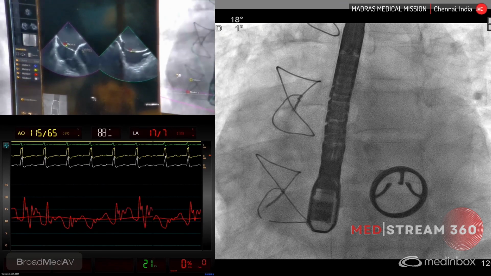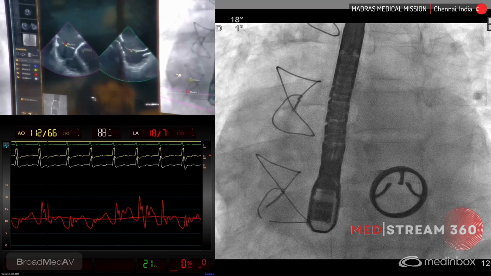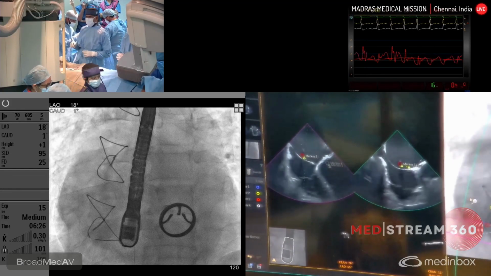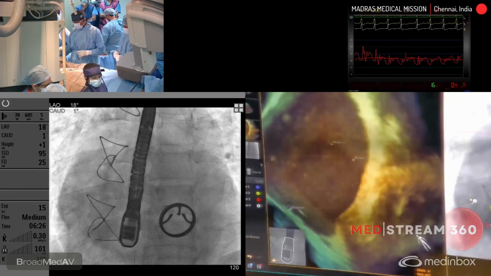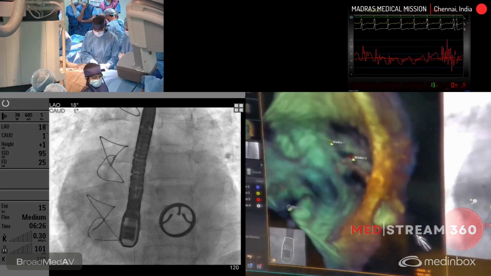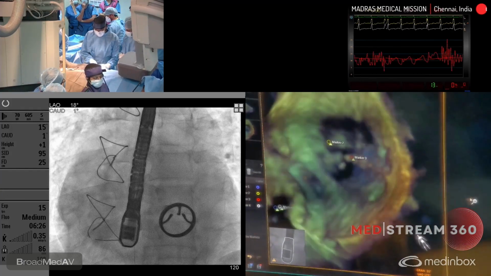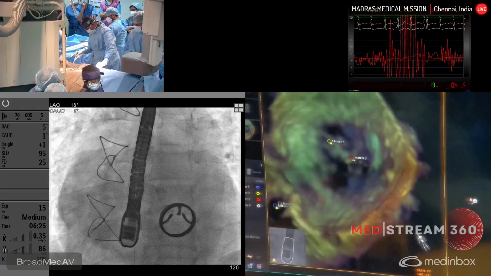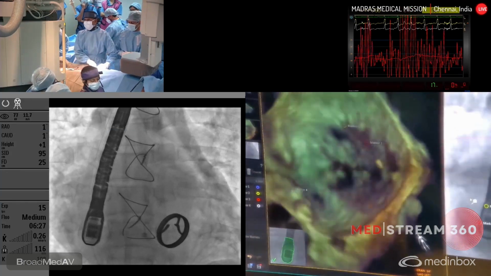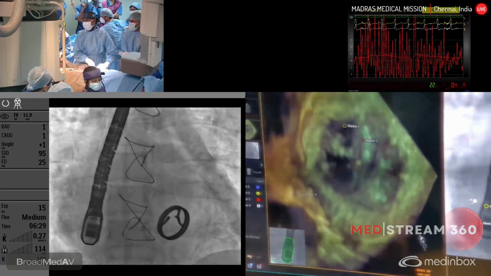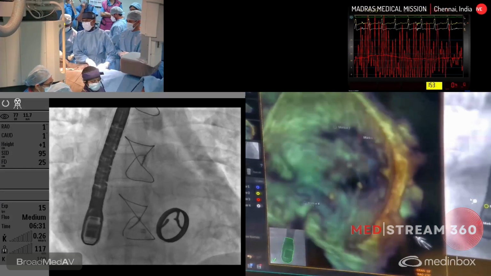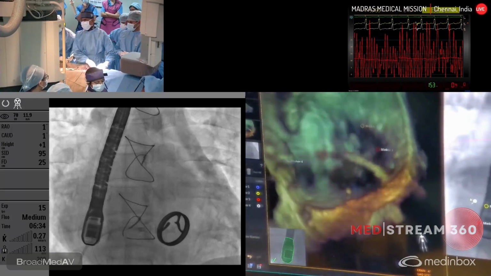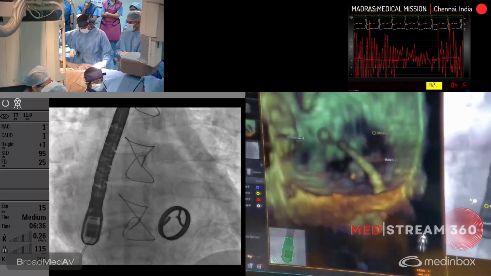So at this point, let me get the right coronary catheter. We are planning to enter into one of the pulmonary veins and change it into a Fustar sheath. A Fustar sheath is basically a deflectable sheath. It's something similar to Abbott's Agilis sheath. Abbott's Agilis is an 8.5 French sheath, whereas a Fustar is available in multiple sizes. So we may be using, this is the left atrial entry.